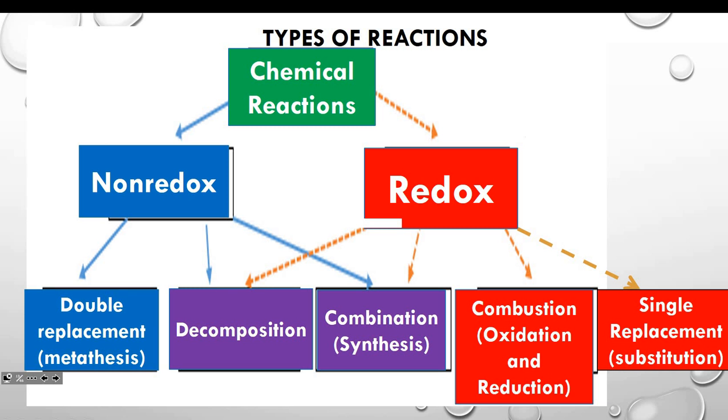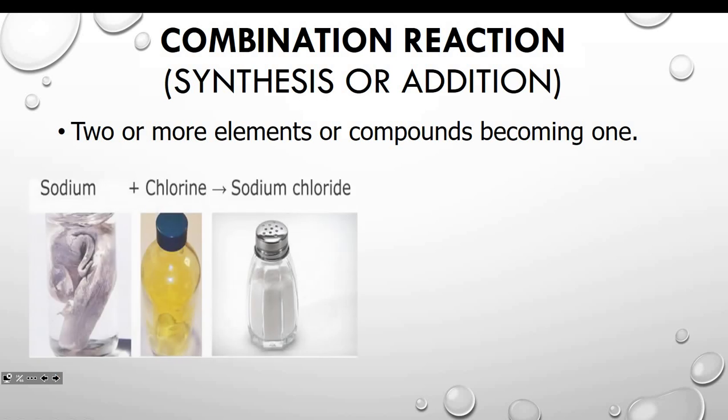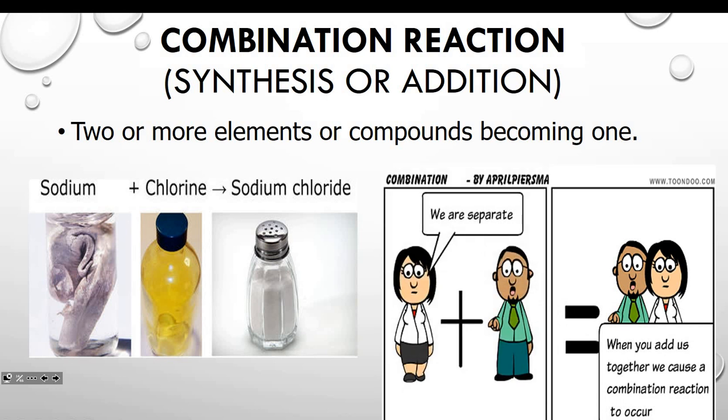Okay, going forward, let's talk about each one of these. So, a combination reaction is synthesis or addition. You actually take sodium metal and chlorine gas with a spark in between and you make salt. There's a YouTube video that you can look at, I didn't put it on here, where a chemist makes fresh salt over freshly popped popcorn. And he salts it and eats it. I don't know if I'd be that brave, but he said it was good.